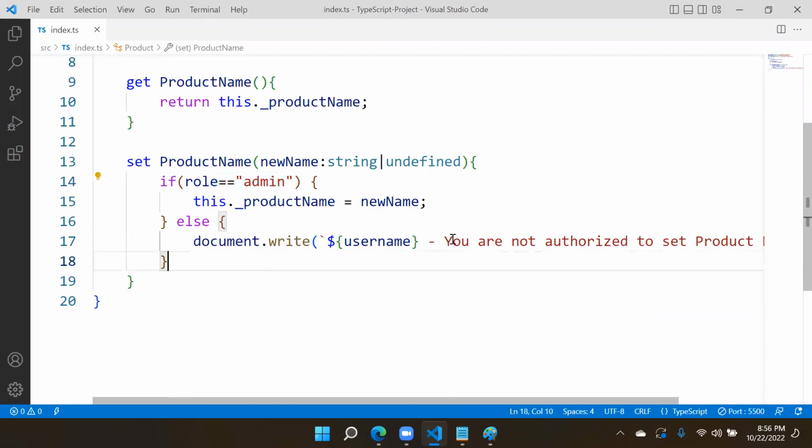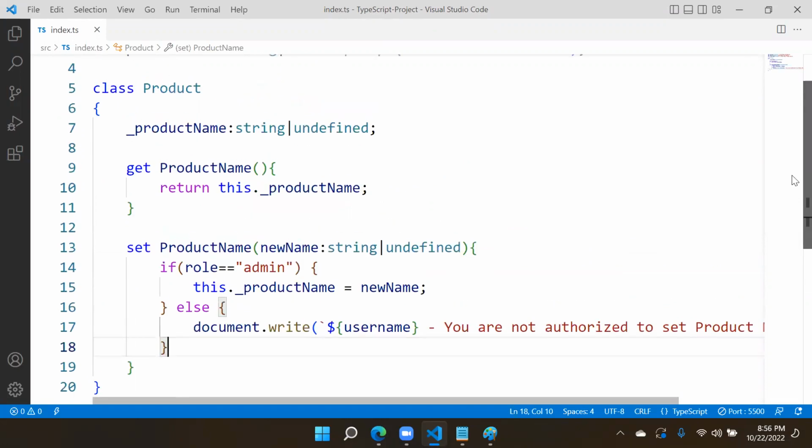Now a class is ready. In this class, there is a property. This property can change its behavior. That means if admin, then allowed to store value. If not admin, it is read only. You can only read, you cannot write. That means it is changing its behavior according to the situation now.